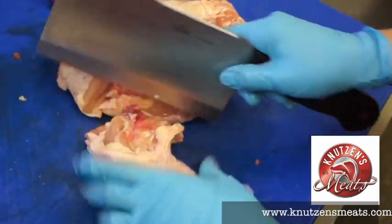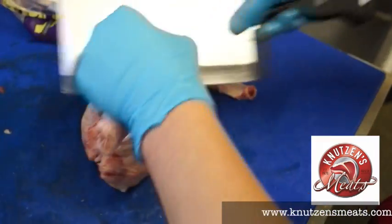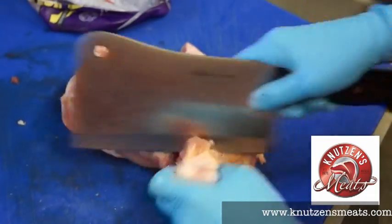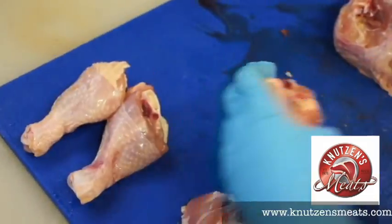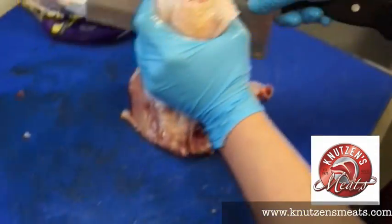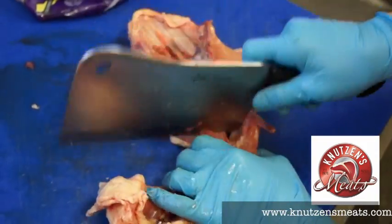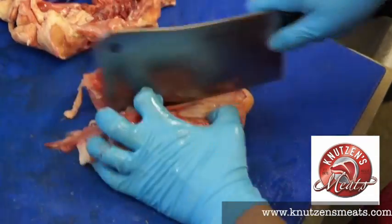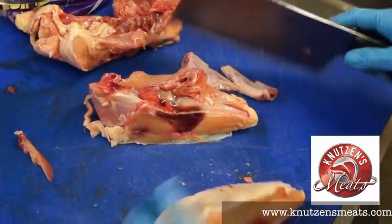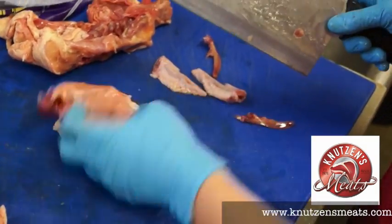Now she's going to be taking off the hindquarters and splitting the leg and the thigh. Now we're going to go ahead and remove the breast from the back — just going to break that there, make a wish there on the wishbone. Then take that cleaver or knife and split that right down the middle. You'll have a bone-in and skin-on chicken breast. You can also make them boneless and skinless if you like.